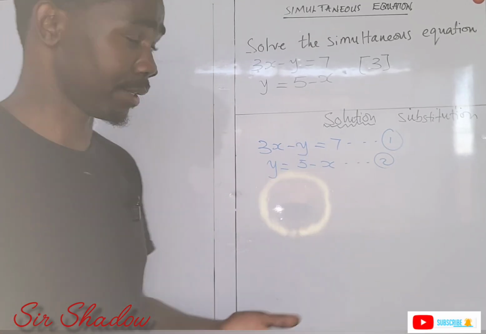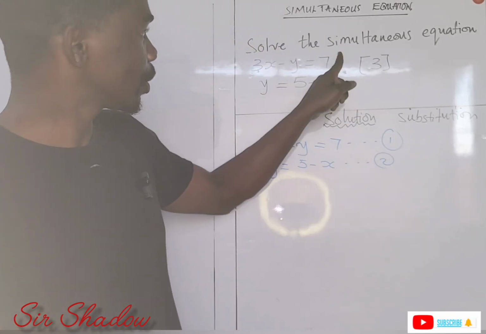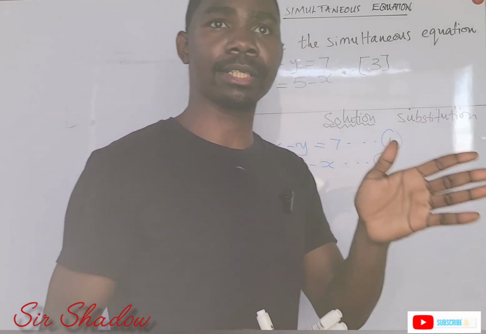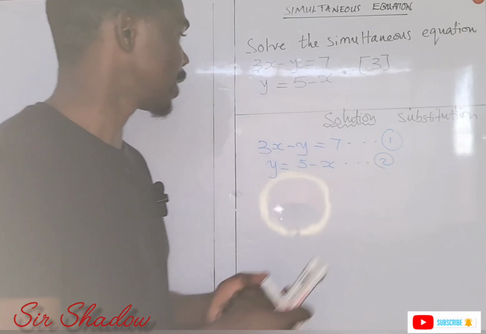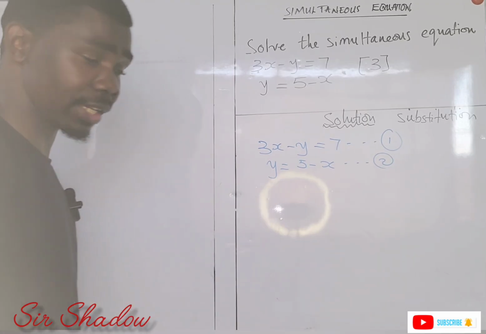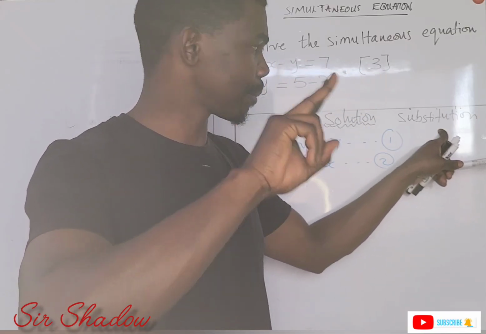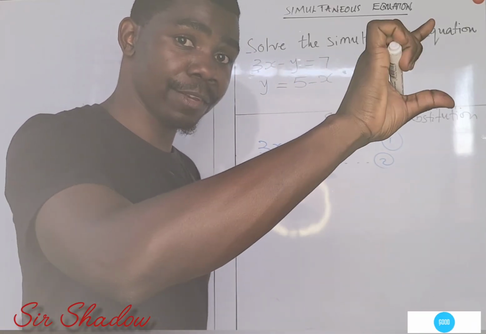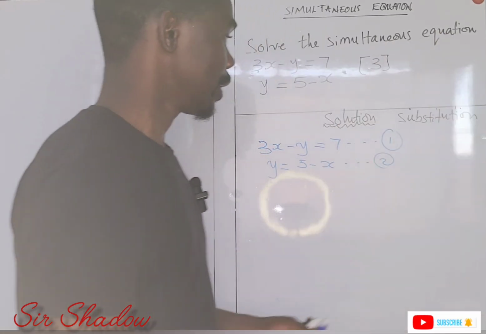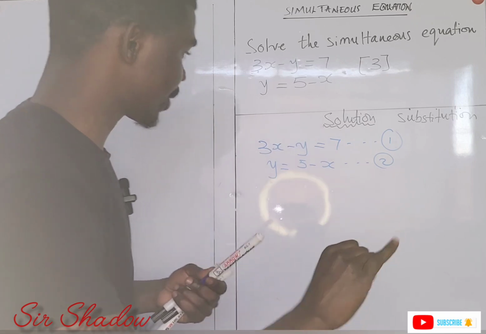But when it is not given, and you are asked to solve using the substitution method, first of all you choose whether equation number 1 or equation number 2, and you make x the subject or y the subject. You choose the equation which is easier for you to make one of the letters the subject of the formula. As for me, y is already the subject. When dealing with the substitution method, we substitute twice. Remember, with elimination, we use elimination first to find the first value, whether y or x, then use substitution to find the other value. Now we use substitution first, then substitution at last.